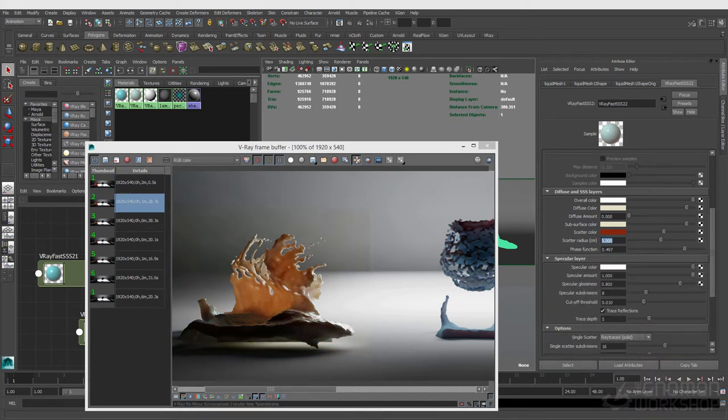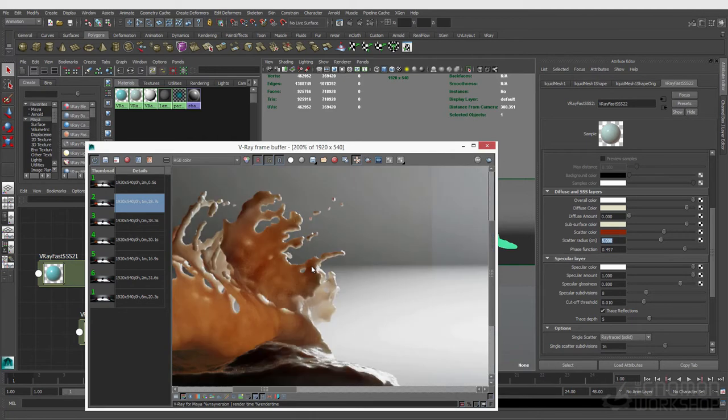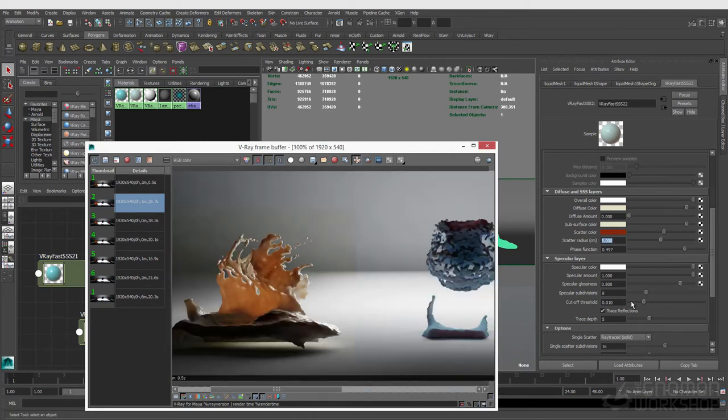Really beautiful result. You can see that render took about 2 minutes. There's definitely still some subsurface noise in there, so I'd want to turn up my single scatter subdivision a little bit higher. On this other shader that I have in the scene, this guy here, I did have it up to 32 to clean up all of that subsurface noise.